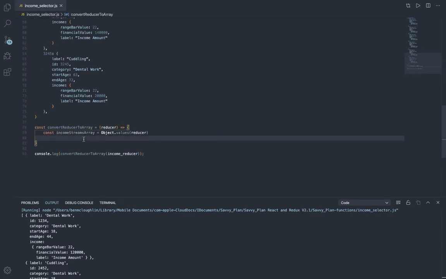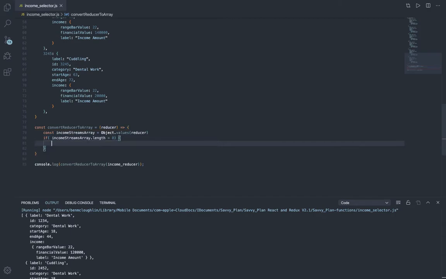If it's greater than 0, then we're going to do this stuff. Otherwise, just return nothing. So I'm going to say if incomeStreamsArray.length is greater than 0, then we're going to run our function, and else it'll just automatically return 0. Okay. Now, I just want to make sure that I'm on the right track here.